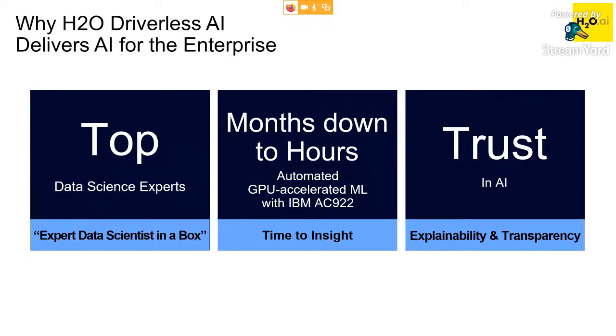And actually, we've got some testimonials from H2O itself on that. And then trust: you have to be able to explain why your model made a prediction. I'm not going to go through this; we're really going to see this in the demo, but this is what Driverless AI brings to the table: simple, fast, accurate, interpretable models.